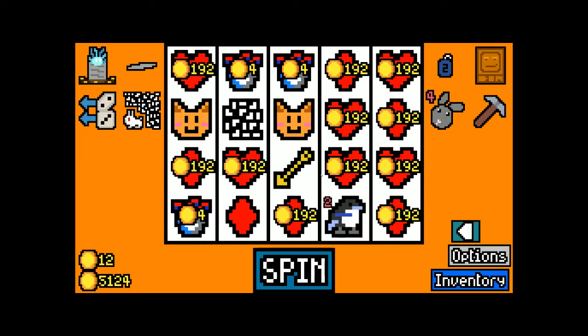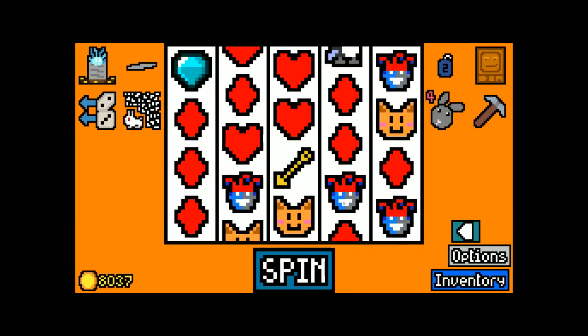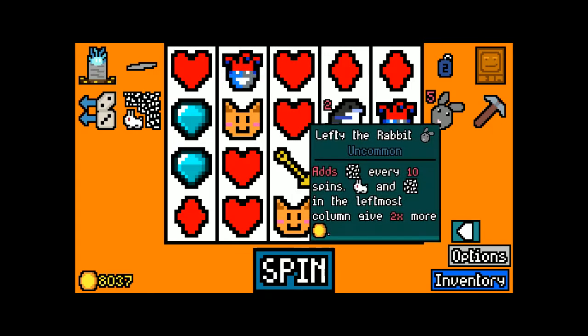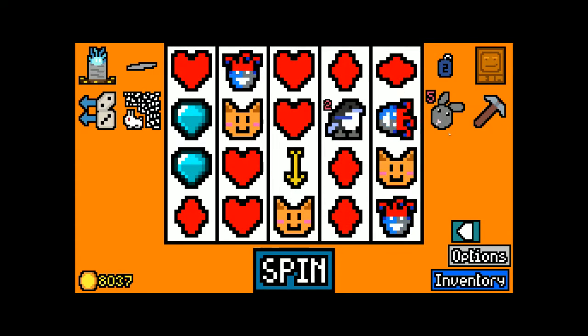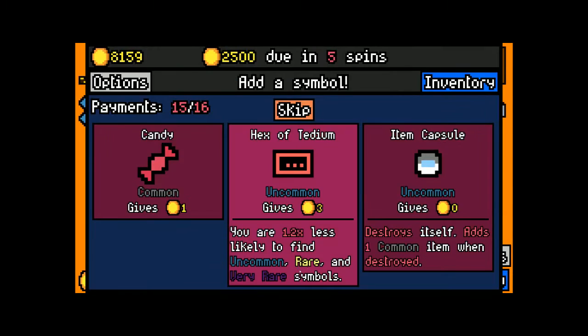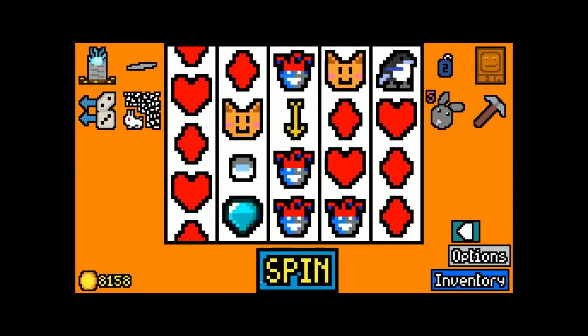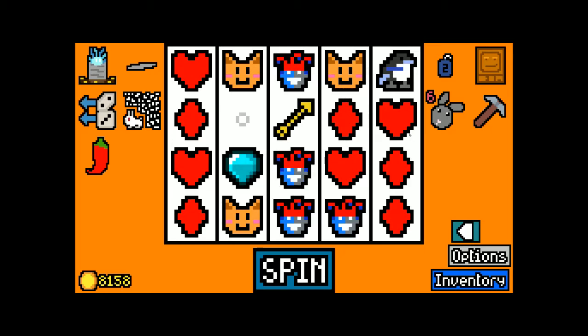This will be a big board. 192 each. 3,000 gold. I like it. What have I done? It adds that every 10 spins. Oh no. What have I done? Why have I done this to myself? Okay, we just entered hard mode, guys.